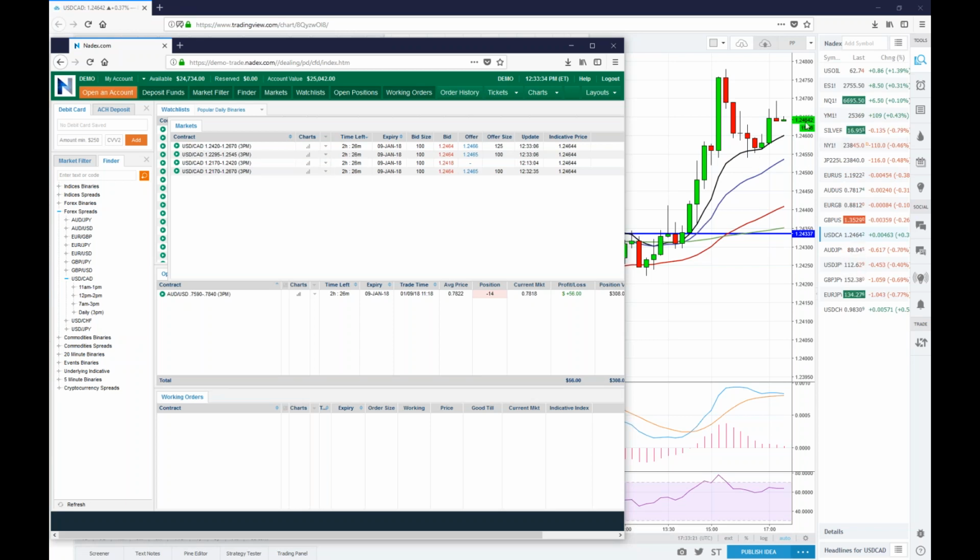Price is currently trading at 124.642. So let's have a look which of those contracts here are very close to those levels. Let's assume that I have a bullish assumption about what the loonie might be doing over the next few hours. Well, I could be looking here at those contracts. Which contract would make most sense for me to trade given my basic assumption, and again, without making any recommendations.